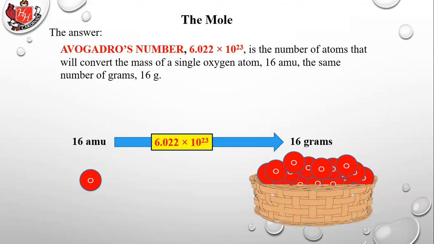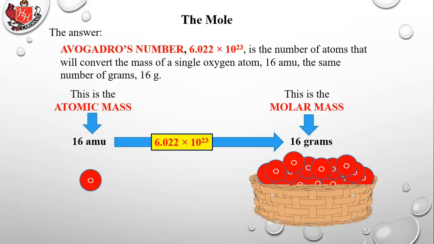But the reason they picked this specific number, because it seems like kind of an odd number, 6.022 times 10 to the 23rd, is because it gets us from 16 AMU for oxygen to exactly the same number, 16 grams. And it will do that same conversion for any element or compound measured in AMU. It will get you to that same number but in grams for any element that we deal with or any compound. So this is called the atomic mass, and this is called the molar mass. So get used to hearing that term. You're going to hear the term molar mass every day in this class.